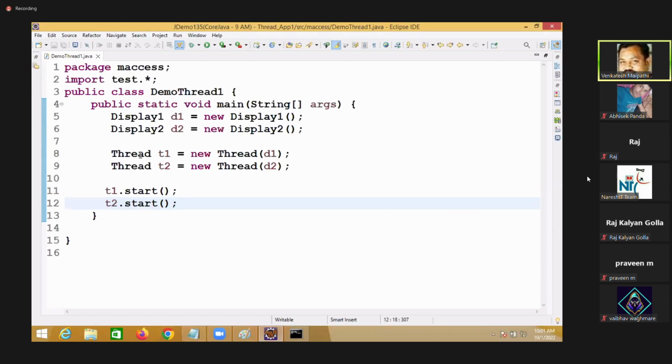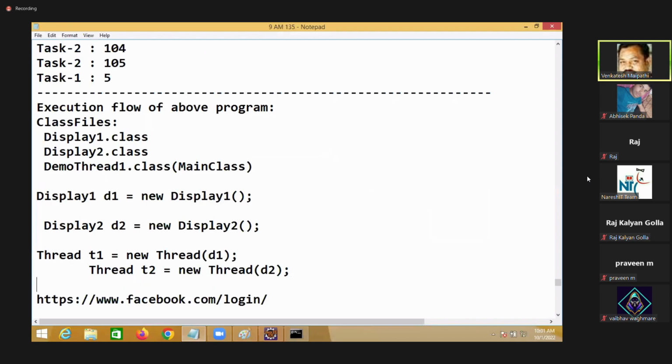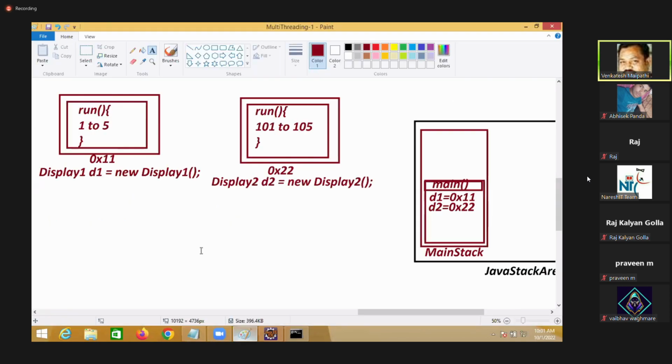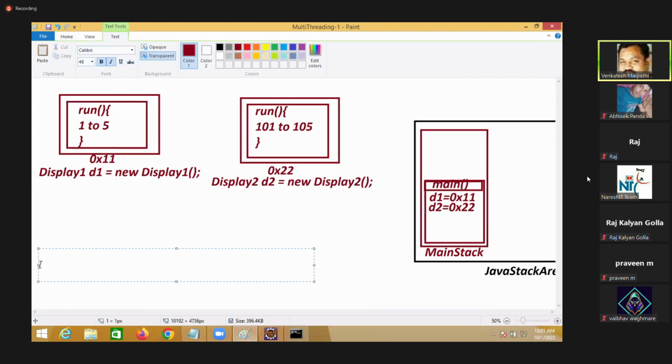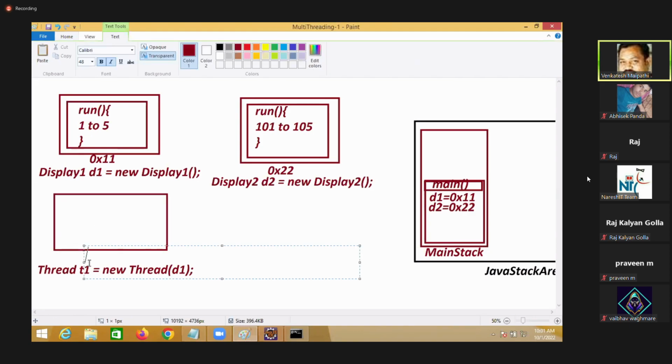After that, we are creating a thread object. Whenever I create a thread object, I am passing D1 as a parameter. This is the thread object.